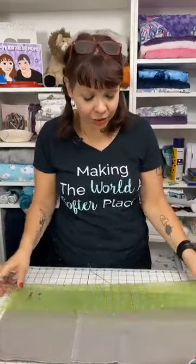So I want you to rest assured that if your strip isn't 10 inches exactly, you're fine. And if it's a little bit more than 10 inches, please don't straighten it up and make it all 10 inches. Just cut it in half. The biggest thing is to make sure that it's straight.